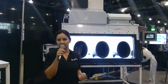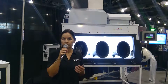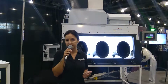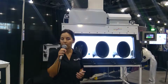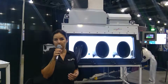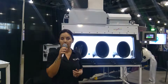So if we need to do localized containment, let's say you have an oven, you just need containment around the entrance when you're putting material in and removing it, we can build containment for you around that particular part of the process. Or you may have a large piece of equipment, and the entire process needs to be enclosed. Maybe our standard sizes aren't quite right for that, and we're just doing an adaptation or customization on depth or height or both. Again, being able to chain these together and link them up to fully encompass your process so you're not pulling material out in between steps. You're allowing that containment to continue through the entire process and protect your worker, protect your product. Really, really important feature for us under our customization.